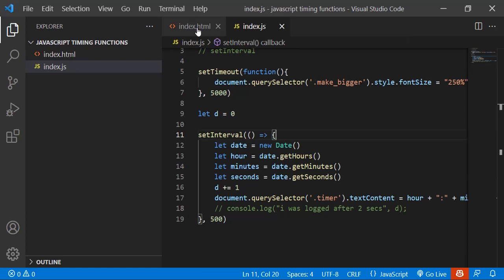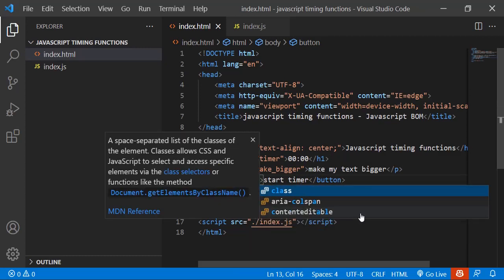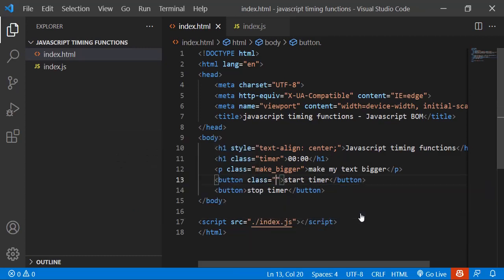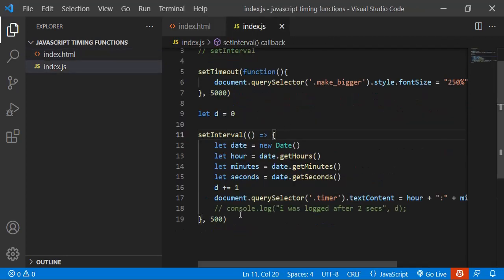Let's attach events to the start timer and the stop timer, with the second class equal to stop.